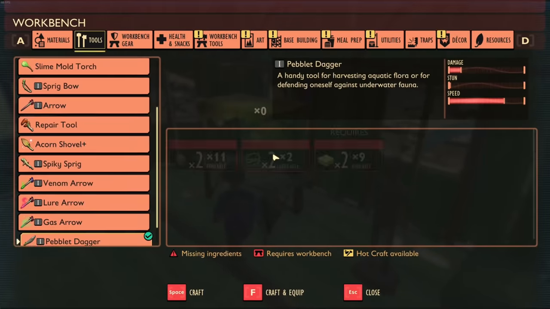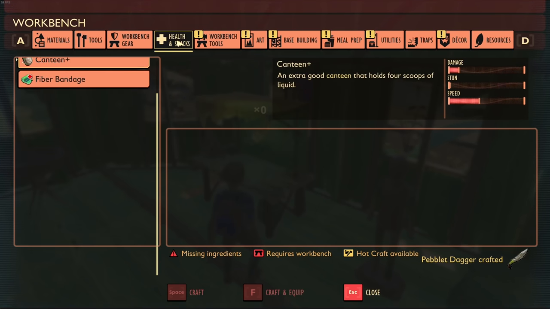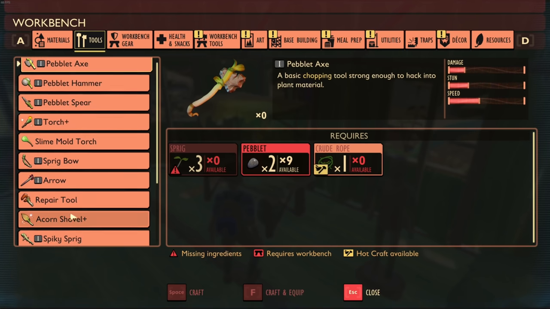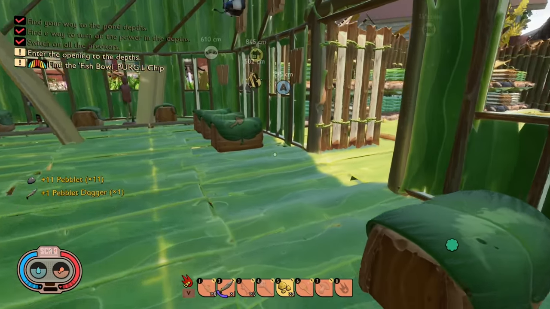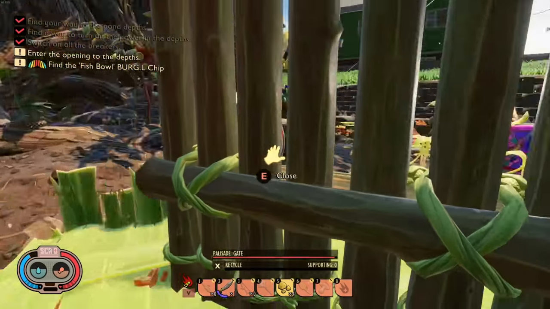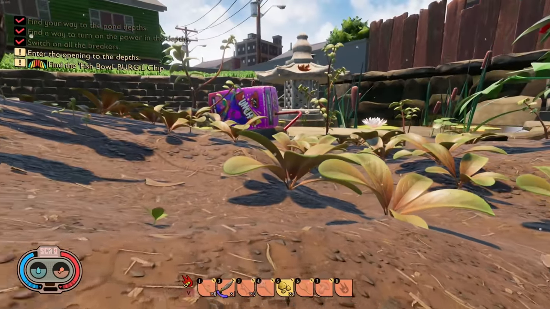Okay. Let's go ahead and craft up a pebblet dagger. And I need that because I at least need the rebreather thing, which is right here. So, eelgrass strand. Okay, that's all I need. We should be good. Let's go grab the eelgrass strand. And let's make the rebreathing thing, and then let's go into this place. I want to explore this place. I want to see what's up. And we should be able to grab my stuff while I'm down there, too.